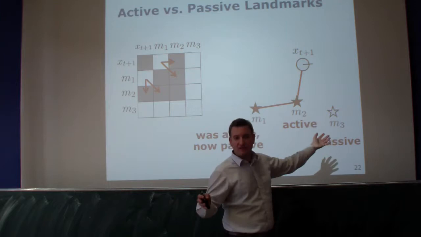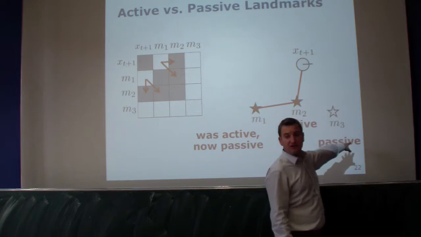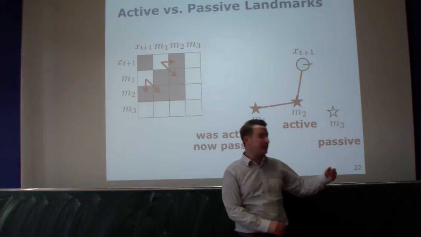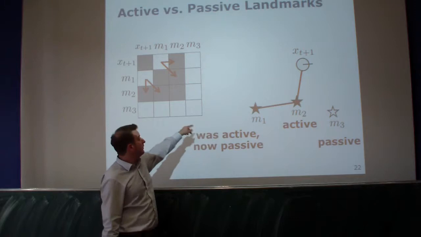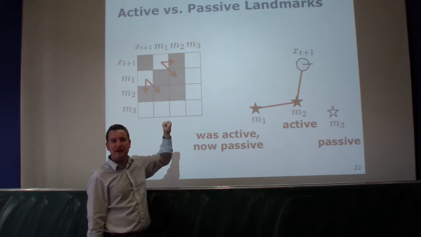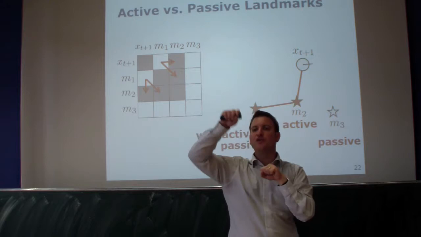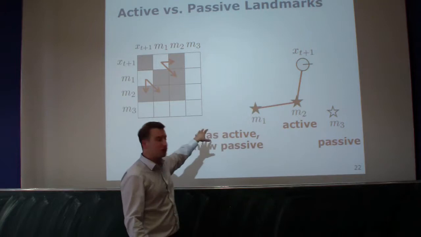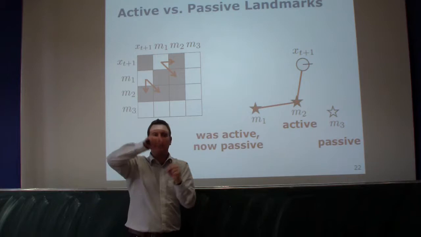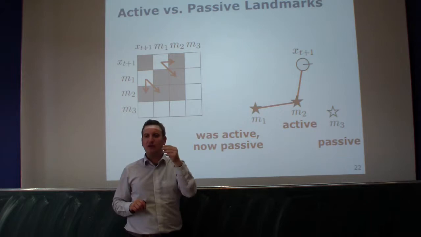M2 is an active landmark. We have the correlations between the robot's pose and the landmark. And M3 is in this case a passive landmark. In this specific example, it has never been observed, but it can also be a landmark which, let's say, M0 would have been visited before. Note that there still can be links between landmarks. The sparsification step does not remove links between two landmarks. It only removes the links between the robot's pose and the landmarks that become passive. So we still maintain links between features, but if we do everything in the right way, this number is limited in the end, because it only corresponds to the local neighborhood. This means that every landmark has just a limited number of connections to other landmarks.